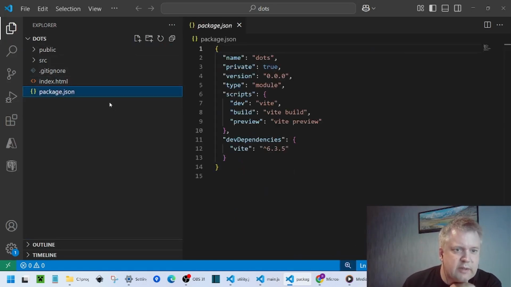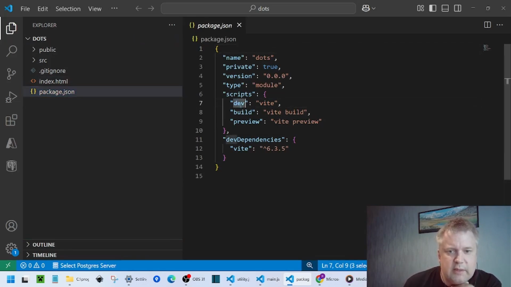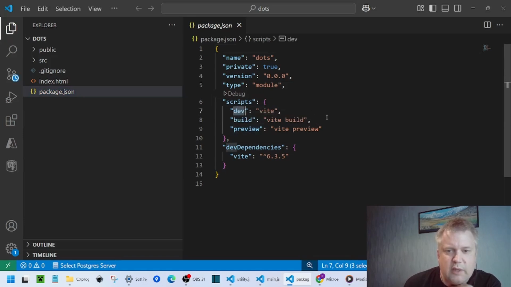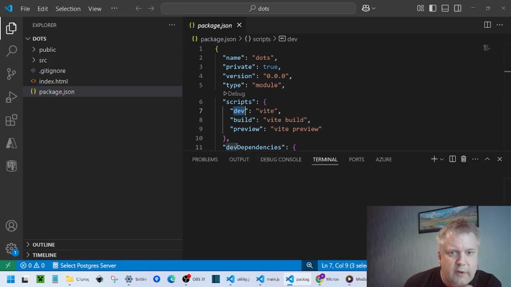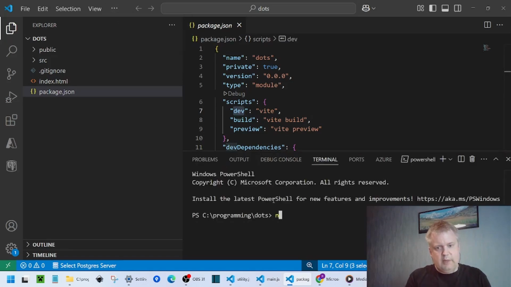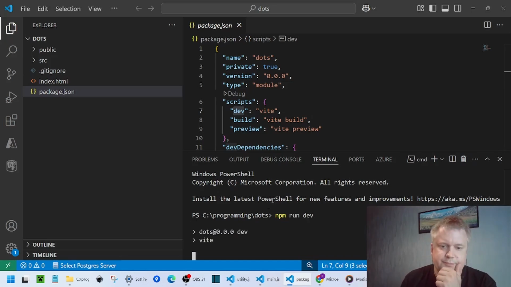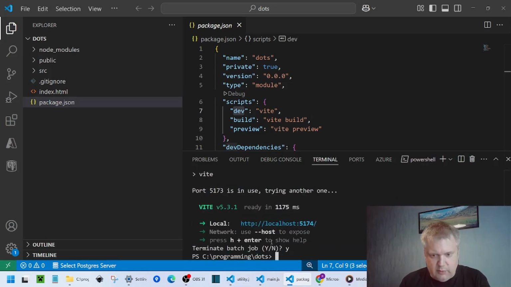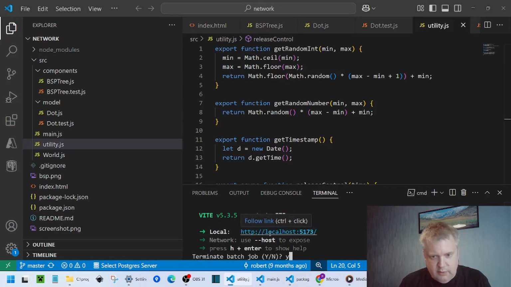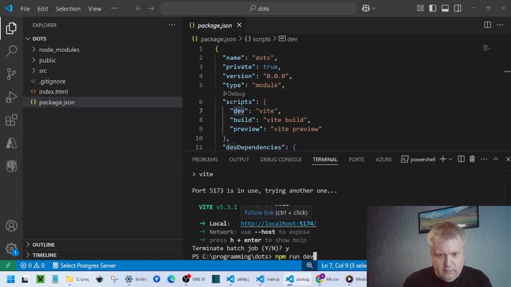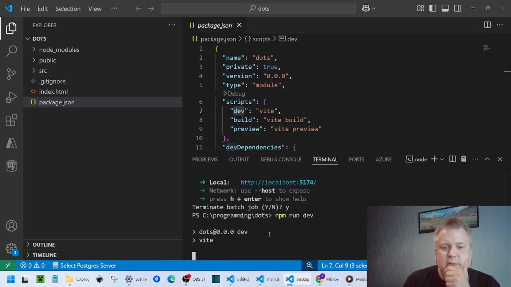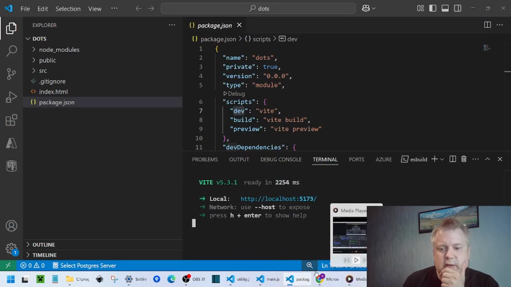So whenever we create a new project like this, we usually go to package.json to see how to run this thing. And to run it, in this case, it's the dev option. That's usually for running it in develop mode, essentially. So let's open up a terminal. And in the terminal we can then type npm run Vite. No, run dev. Terminate that one because we had the other one running already. Let's terminate that and try again. So we get it on the right port for convenience. Okay.